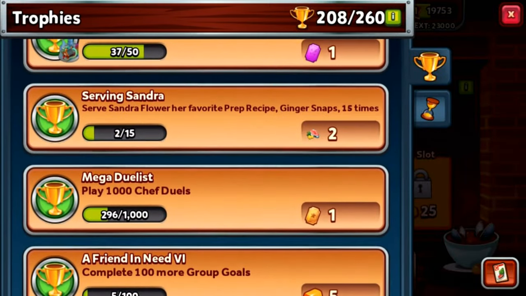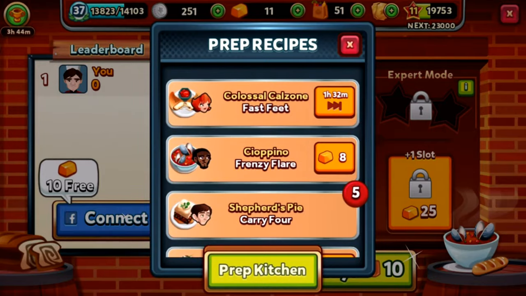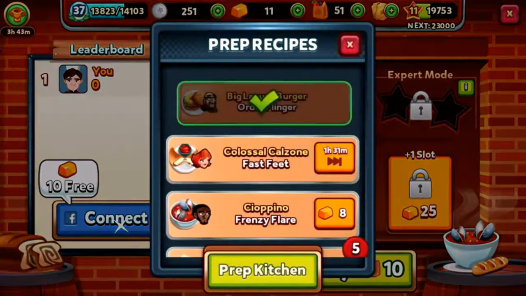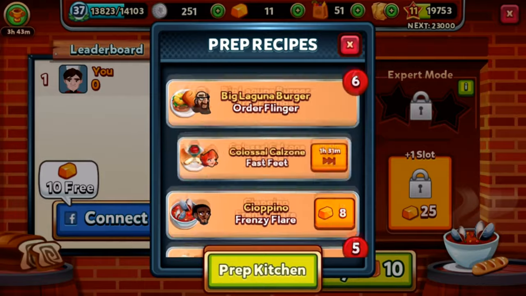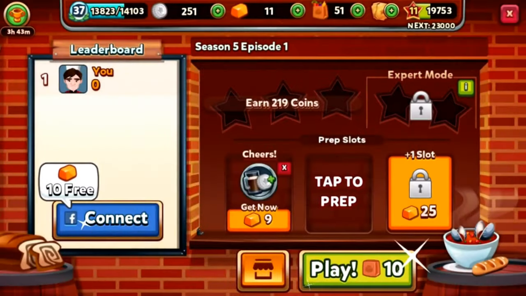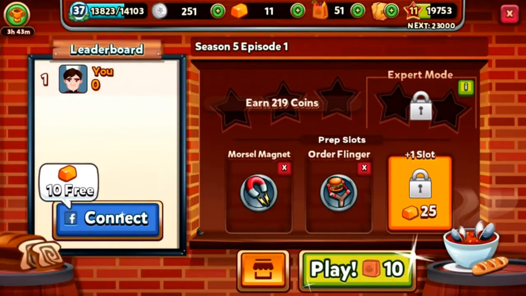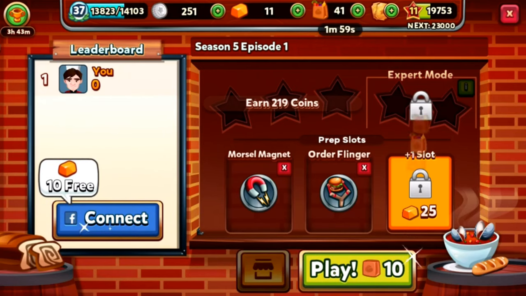I've got 13 Sandra flowers to serve, so I think I'll use... How many boosters do I have? Let's see. I've got some fast feet prepping. I know I've got 6 order fingers, fast feet prepping, 5 carry fours, and 2 morsel magnets. So I think I might use the order finger and the morsel magnet to begin. See if I can continue my search for the completion of the morsel magnet booster, the Sandra Flower Ginger Schnapps. I've got to serve another 13 times for a bit of salmon. Let's go. Back to work.